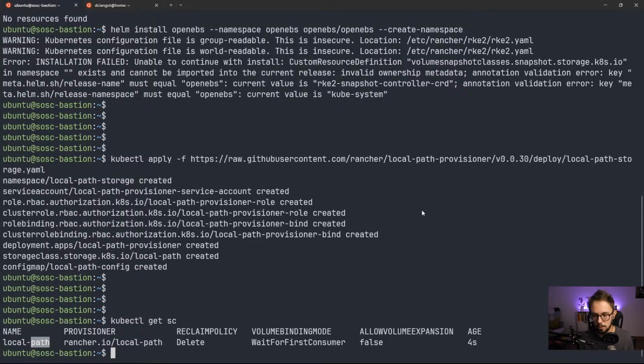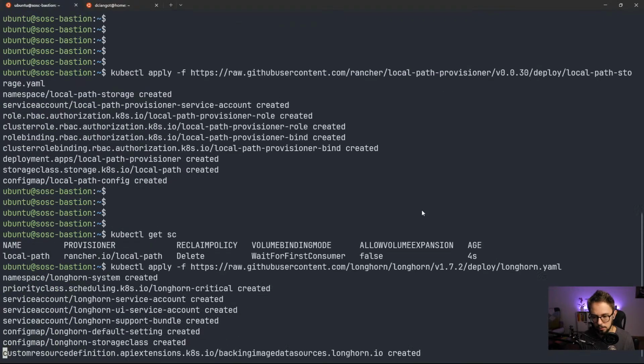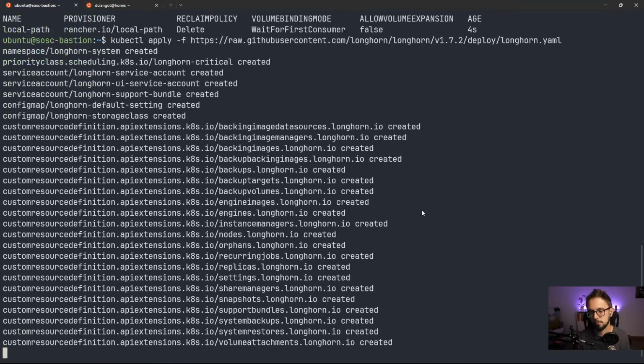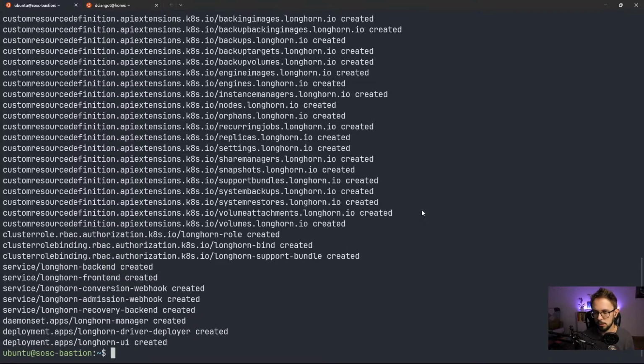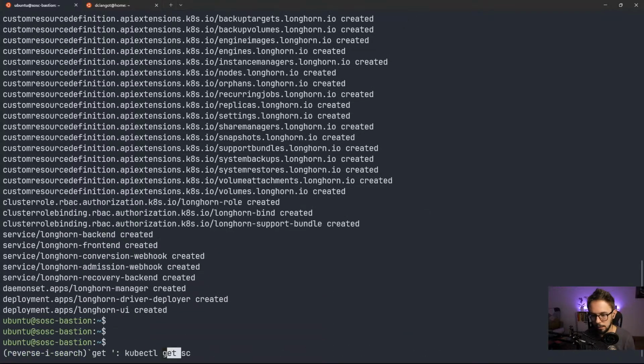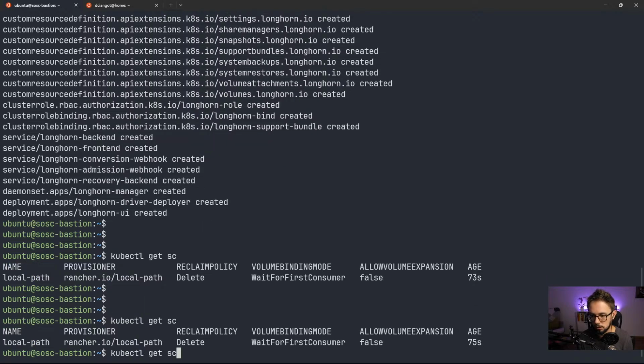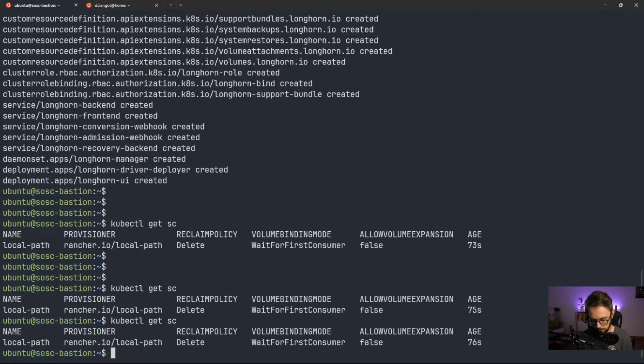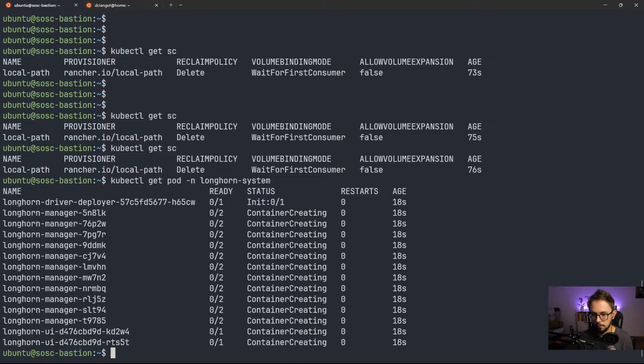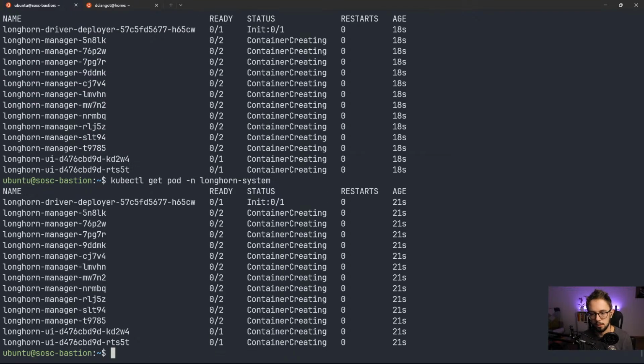Okay, let's go ahead and say custom resource definition, get storage class, is not there yet, so get pod -n longhorn-system. Yeah, it's creating.